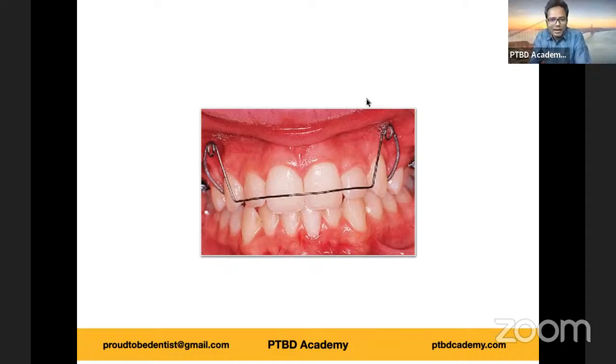Arshi, we'll get back to that appliance. Just hold on. I really appreciate your enthusiasm. We'll get back to that appliance name and we'll also review some literature a bit later. But in that particular appliance, we focused only on the labial bow configuration, right? We'll get back to that as well. So Robert. I don't know what's your relation with Robert, but anyways, I'm sure it's a very, very friendly relation.